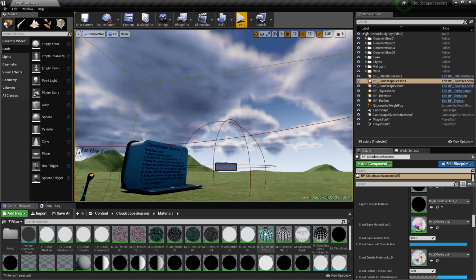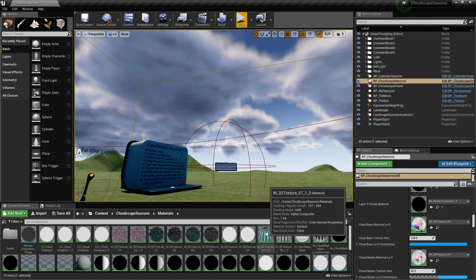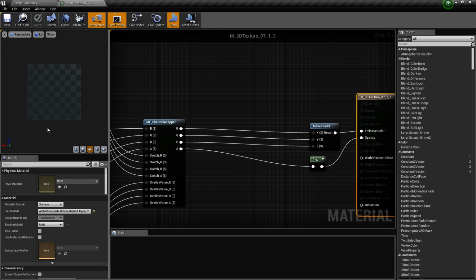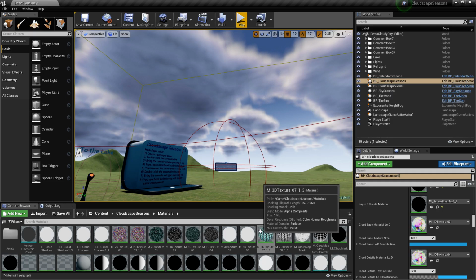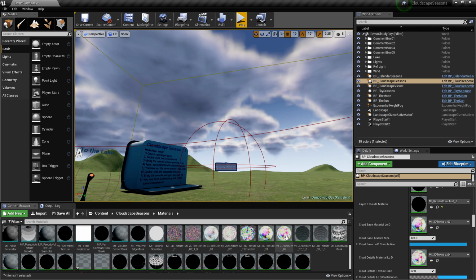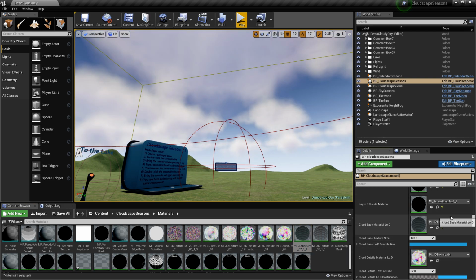The noises now are fully 3D. They are generated the same way we generated the coverage. So this one will be this, and this one this.